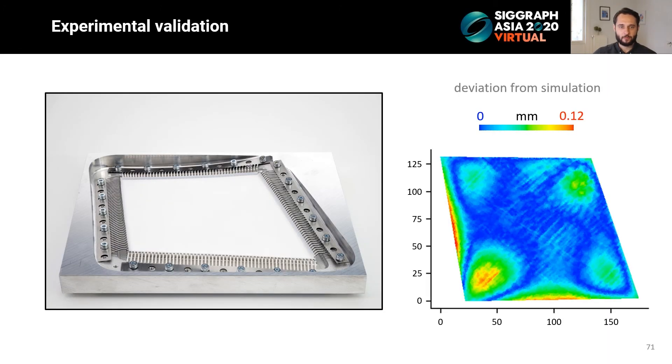Moreover, we performed experimental validation of the simulation to measure the accuracy of our approach. To this end, a high-precision frame was machined from cast aluminum, and the same glass type with the prototype was held in position with cushioned stainless steel finger springs. Scanning and comparing with the simulation results shows great agreement. The maximum deviation value of 0.12 mm is reached in small areas and is still quite smaller than the thickness of the glass.